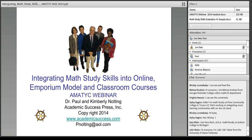Let's move on. Our guidelines for integrating study skills. Here's the key emphasis I'm going to say. Whatever you want them to learn, you have to make them do it in front of you. So if you want to teach them some relaxation techniques, you have them practice the relaxation techniques right there. You don't have to be psychotherapists or psychologists. There's some techniques I'm going to show you in a few minutes. If you want them to learn how to do online homework with a note-taking system I just devised in my new book, we got to have them practice it. And the practice may be only 5 or 10 minutes, because that gets them into the behavior of doing it.